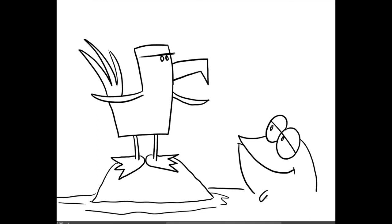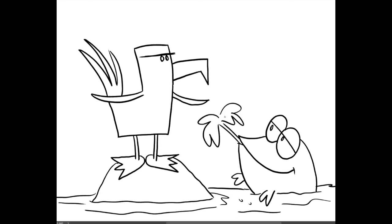Oh, I feel like maybe we need to see a little bit of a fin here. And here, just letter W. Add that water. And then, he's squirting some water at our little seagull friend. Splish, splash, there we go. Good job. Couple gills. And then, let's see, eyebrows.